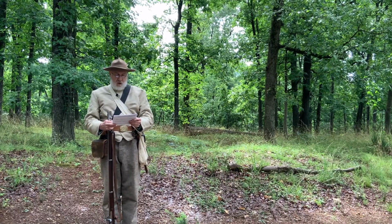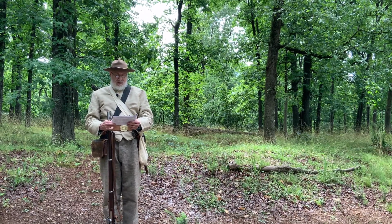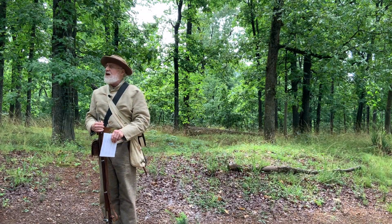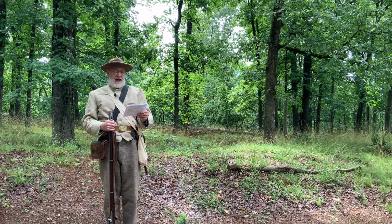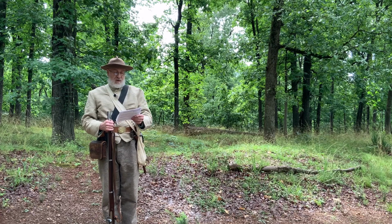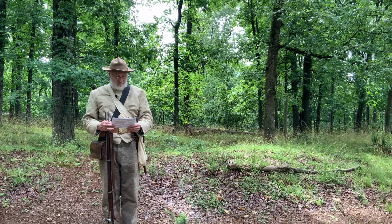"Before we got up to General Wagner's brigade, his men commenced retreating. The fire in front of us was so heavy no man could stand it. The balls flew past us and over us like a hailstorm. Our generals, too late, saw the terrible mistake that they made in order to retreat. Our loss was fearful. I never saw so many men fall so fast in all my life."